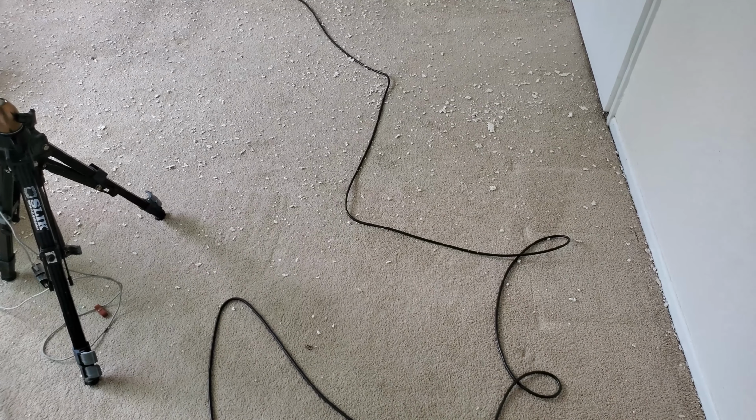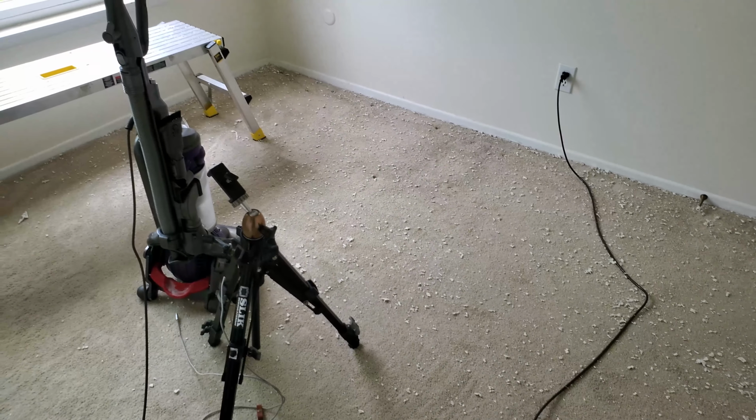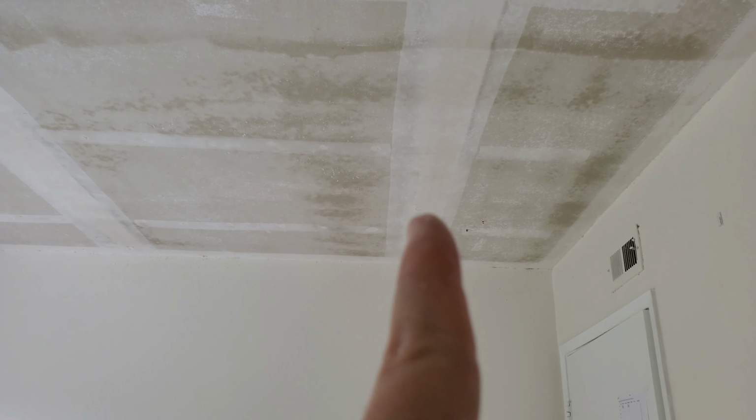All right, now that that's done, I'm going to clean this all up off camera. The next thing I'm going to do is mark off. Originally, since this was a 10 by 10, I was going to put in the four can lights into the corners, basically 2.5 feet into the corner, but it looks like I'm probably going to have to skew that a little bit.